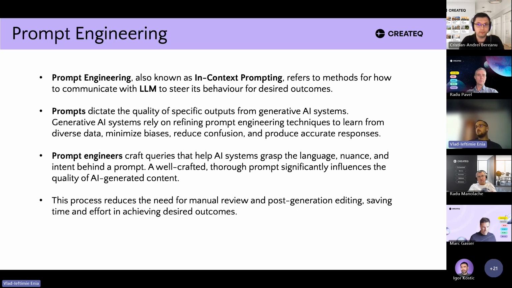And overall it helps the model to produce more accurate responses. This process helps in saving effort and costs in the long term, because having good prompts from the start helps us reduce some unwanted labor down the road.